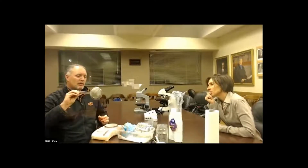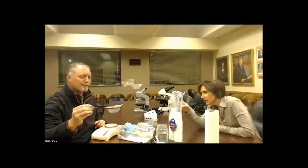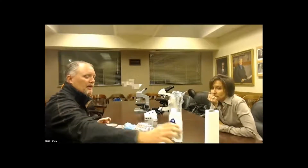But the other thing that's very important is that you get some kind of strainer. You can get tea strainers, but you can also find these at Walmart, and they essentially keep things from going down your drain. You don't need anything fancy. This is a typical cooking utensil, like you'd use for straining food. So is there any size that you have to, like the holes? In general, we don't want really big holes. What we try to find is something a little bit smaller. There's no exact micron or size, but you don't want the ones that have really big squares that you can see. So those are just some typical household things that you need.